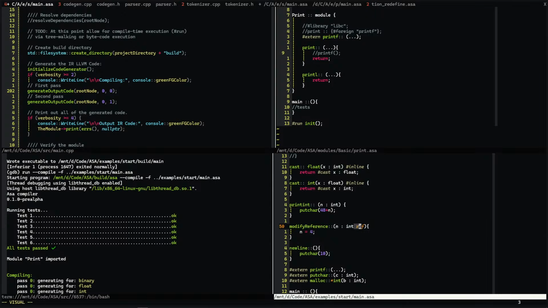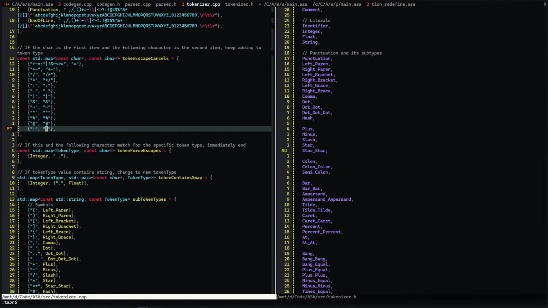So currently, if I do int pointer, it basically is just like a unary operator on int, and then it just handles that on its own. It knows how to handle that because int is a type. But I also want to be able to do ref int, and it should be able to go on either side because it is unary. But then ref will just be an operator. So let's actually do that first. I think it's here.